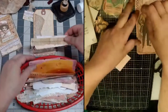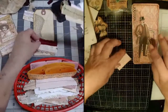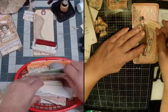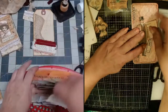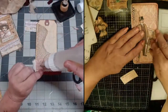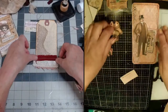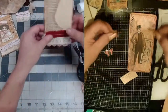Okay. So I got that. I got that. I like that. Like this. I think that's going to be it right there. Okay, we'll do this one. I don't think so. Alright, I like your book page the way it's torn. That was one of two sister jam book pages.